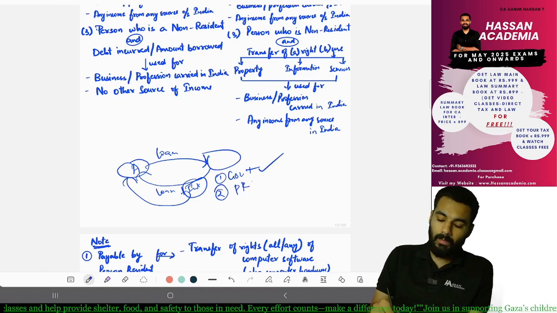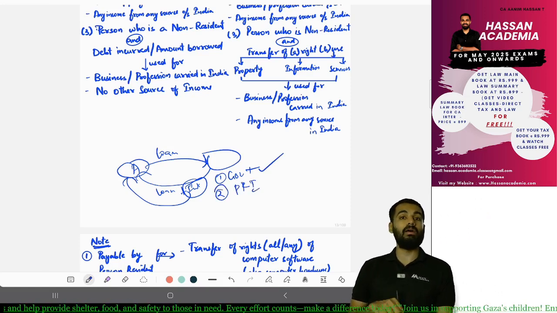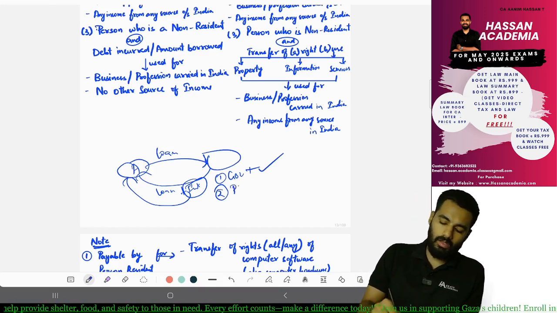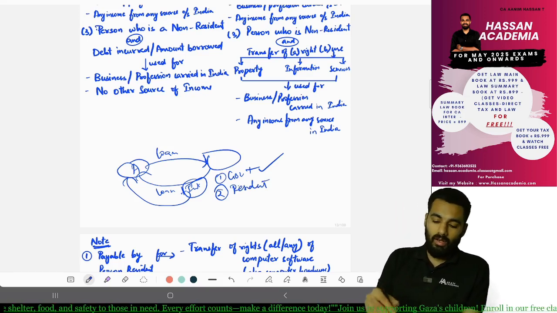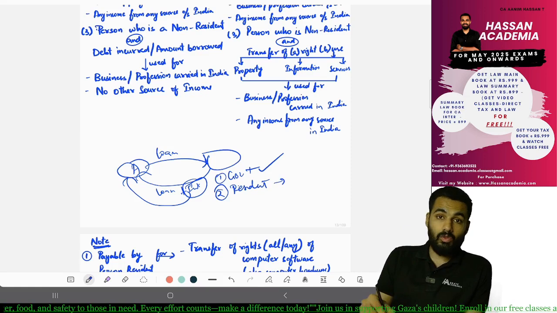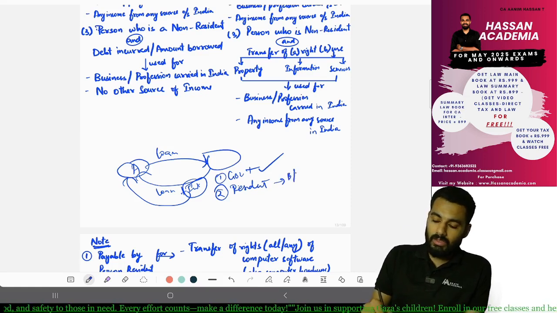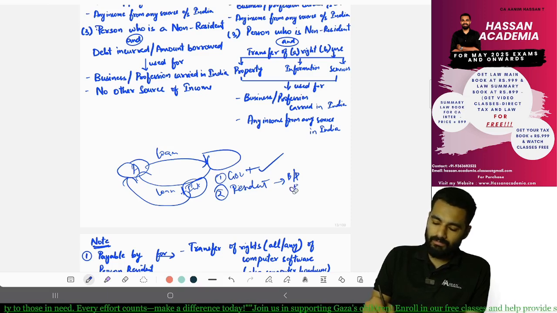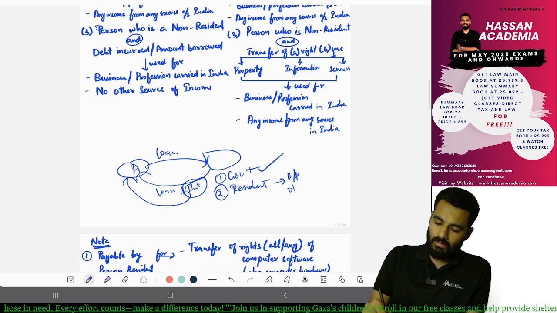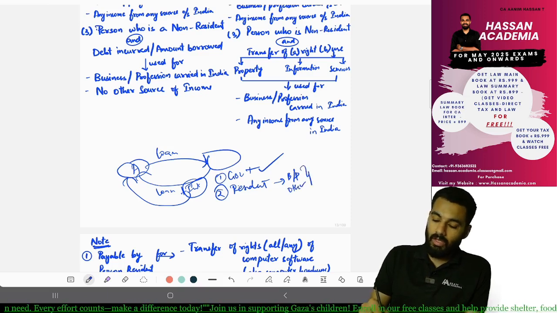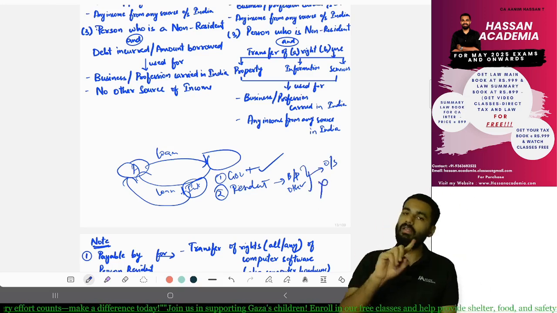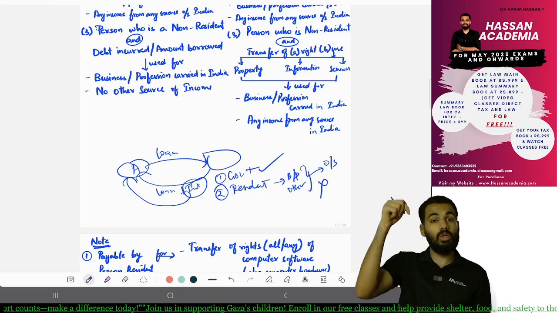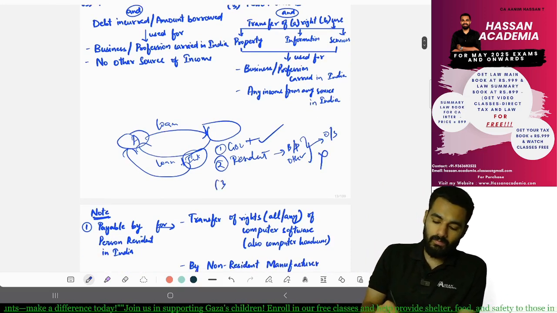What if it is not a government but a person resident, a resident person is getting the loan? If a resident person is getting the loan, then we have to see whether it is for business or profession or any other than business or profession, and whether he is utilizing it outside India. If he is not utilizing it outside India, then no problem. He should only utilize that in India. Yes.